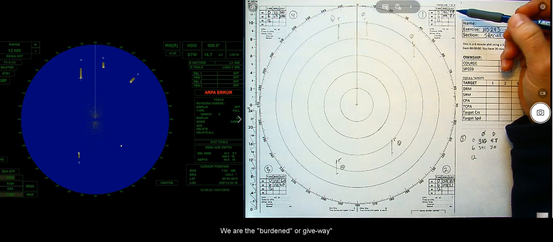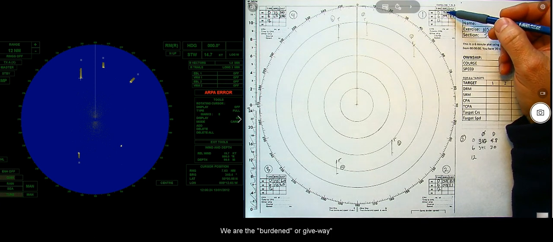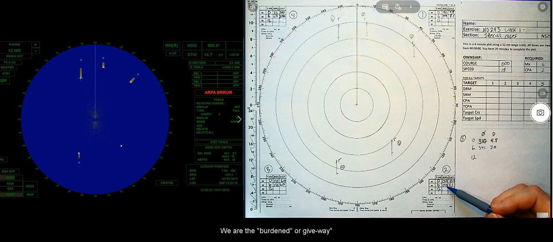Now, look, before we even continue, I just want to take a look at these. Bearing changed, but very slowly. Okay, and the thing got a little bit closer. Here, look, the bearing is constant. It has not changed. All right. And the target is getting closer. This is going to give me a CPA of 0. This is a dangerous target.